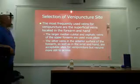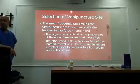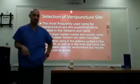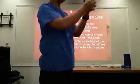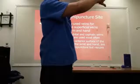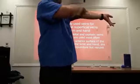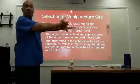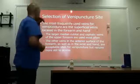Okay. Selection of venipuncture sites. The most frequently used veins for venipuncture are the superficial veins in the forearm and the hand. Forearm and the hand. We don't do fingers. I mean, we have some veins in there, but we don't do that. We got veins in our hands, our wrists, our forearm, our elbow, and then the upper arm. We go from here to here. That is our scope of practice. We can't stick anything else.